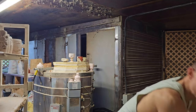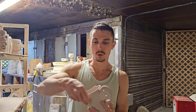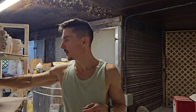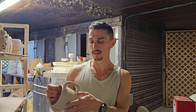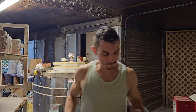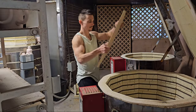The more difficult part of loading the bisque is everything is super fragile in this state. If you were to hold this mug like that with the rim, that would just totally break. It's so brittle. You gotta get used to handling greenware. I haven't broken a mug loading it in a while. See, there's one I'm fixing right there. Just sanded it down with my fingernail a bit. Looking good. All right, let's get this finished up.